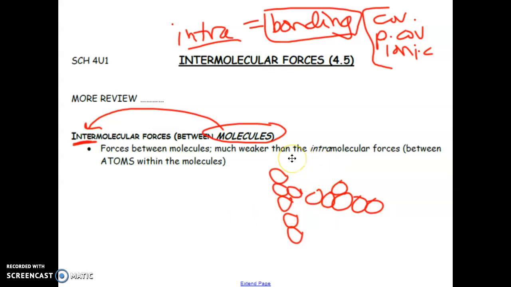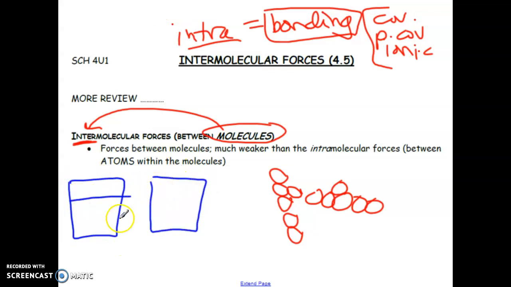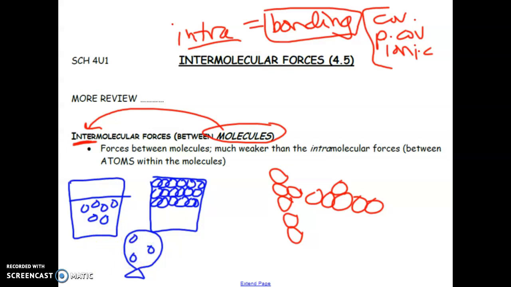The reason why we go through this again in grade 12 is because the properties of matter have to do with their intermolecular forces. So if I have three different types of states of matter: solids are very compact, very little space between particles. Imagine that was all full. Liquids have more space between particles, because they are not as attracted to each other. And gases have lots of space between particles. So just by state of matter, that tells us a little bit about the intermolecular forces. Here they would be strong because there's high attraction, and gases typically are very weak in attraction because they have lots of space between particles.